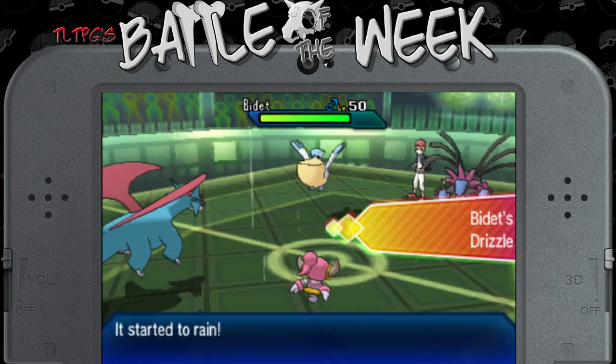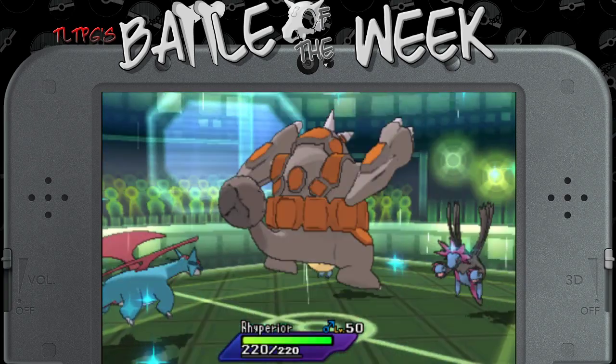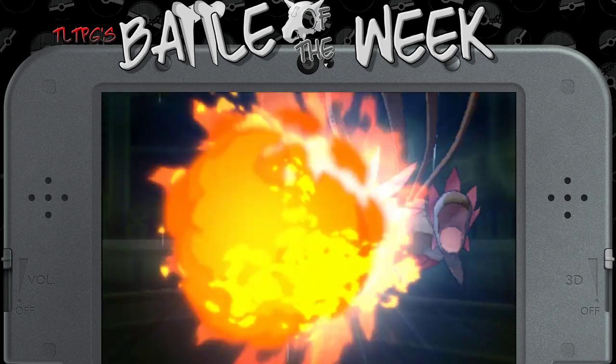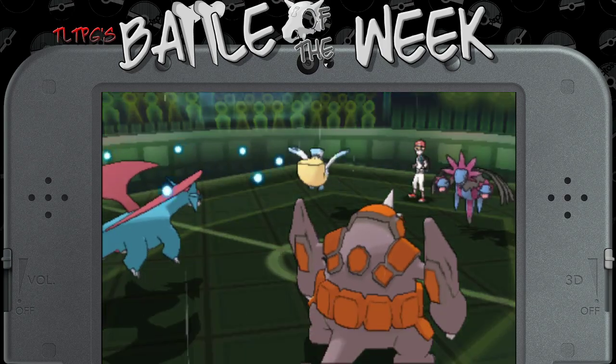I don't know if I would have swapped out the Scrafty because it was like nothing was taking it down. No. And you would have had Knock Off for the Hoopa. I mean, it was plus one. I mean, I know Toxic was. Yeah, it's plus two speed and plus one attack. All right, so Fire Blast not doing anything. Maybe he's Scarf into Fire Blast?